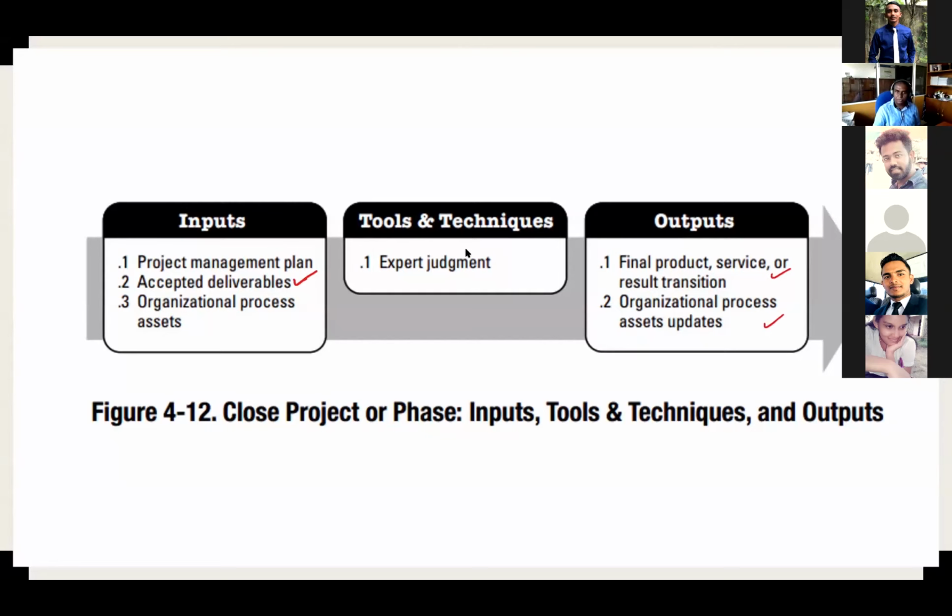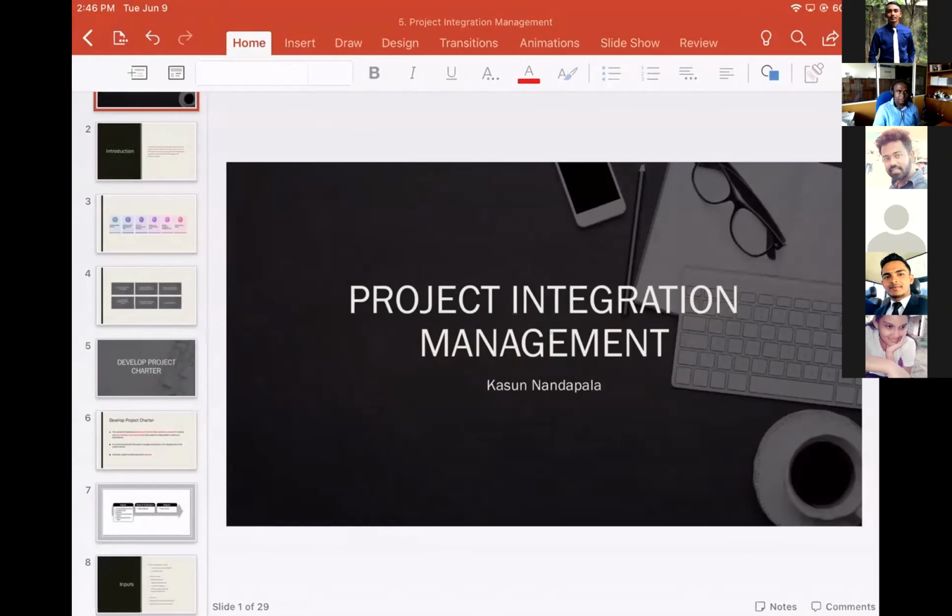The next, when the project is going on, you can refer to and do. That's what I wanted to do for today. So all the details required for whatever your project is, you can find out and keep with you. Each day I will give you a small task like that: compile and keep it with you. I'll ask you to submit a proper document later. What I want you to do is not to prepare that, just know that these things are there like this. The project charter is a document like this, and you should have this information in there, right? Something like that. So we'll see you in the next lecture.